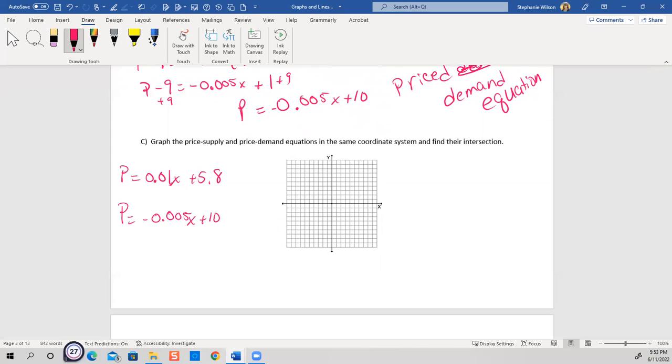So when I go graph this, we're going to have an intersection where they intersect, and I'm going to let you graph this on a whole sheet of paper. Again, this is not the best looking one to do it on. We'll get an ordered pair somewhere in here. So I would strongly encourage you to figure this one out and do this one on your side and holler at me if you have a question about it.